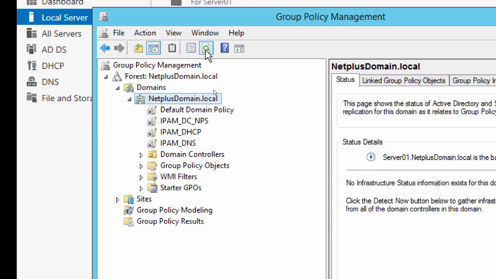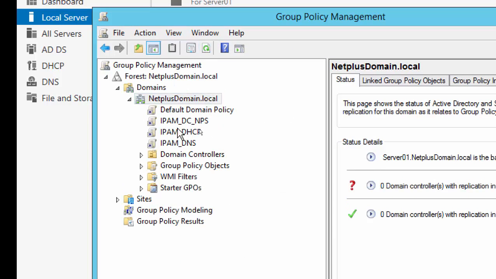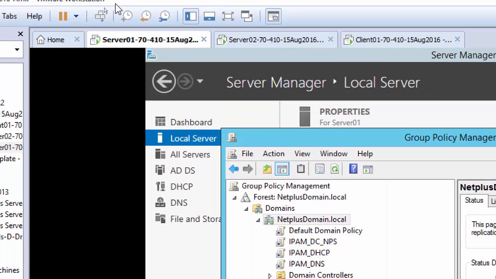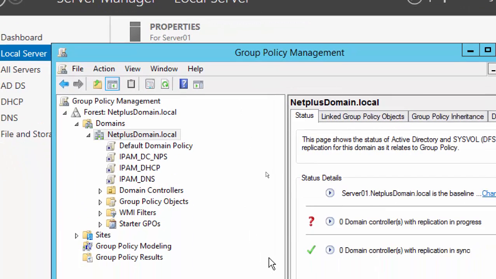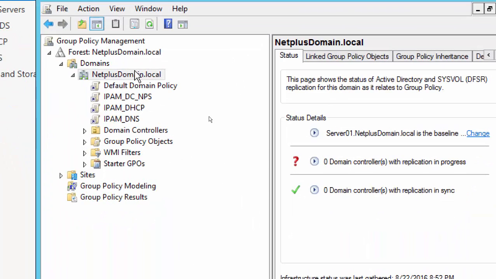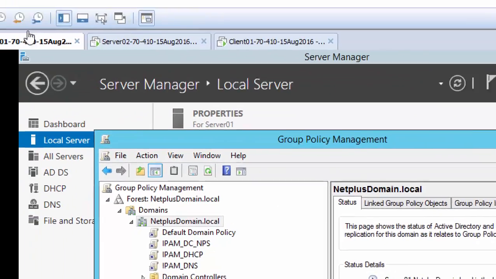If we refresh now, you see all the IPAM related group policies created. So you press Y, right? Yes, I did. You are server 01, yeah? Then we went to server 1. Was the group policy management open, or did you close it? So if it is open, just refresh it, right? Yeah. So now it has. Okay, so next steps.